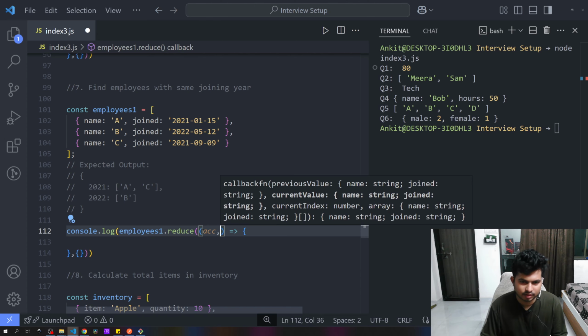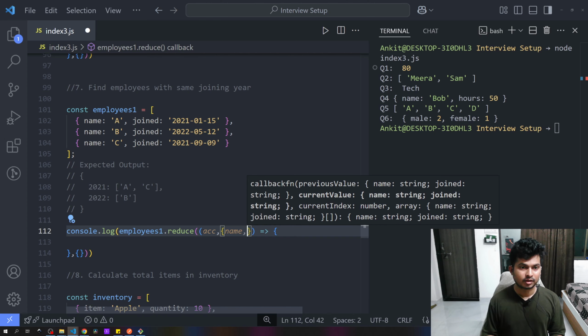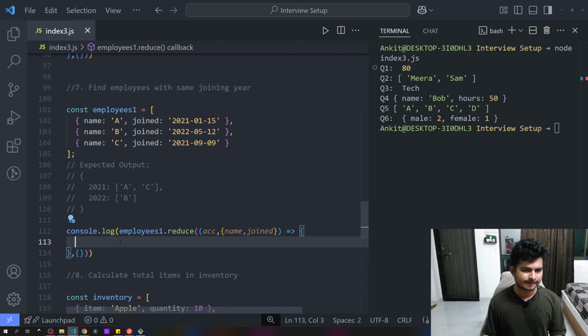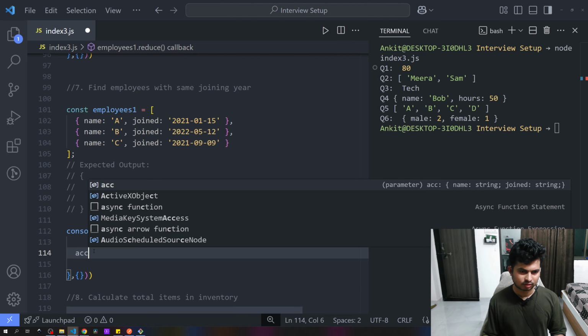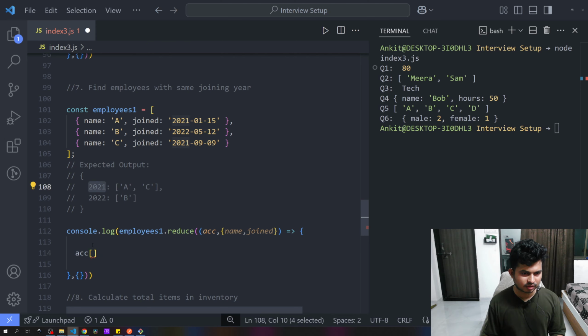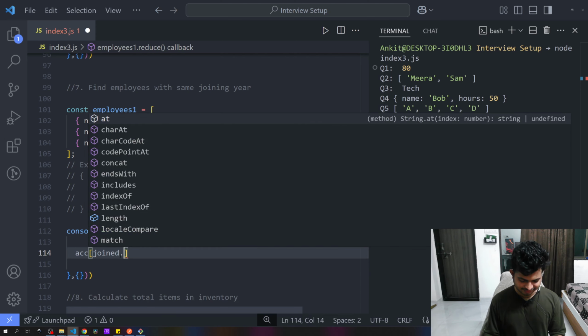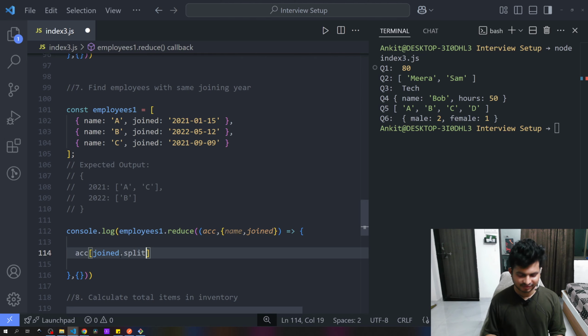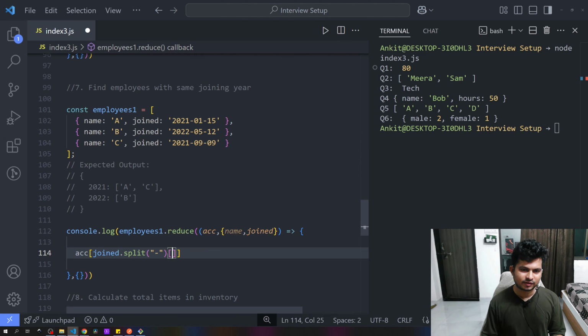Accumulator became an object. We destructure name, we destructure join, and we have to split this key. We have to assign this as a key that will be joined. We can use an inside method like split. It's splitting by hyphen, and we want the value at first index, 0 index, so it became the key.